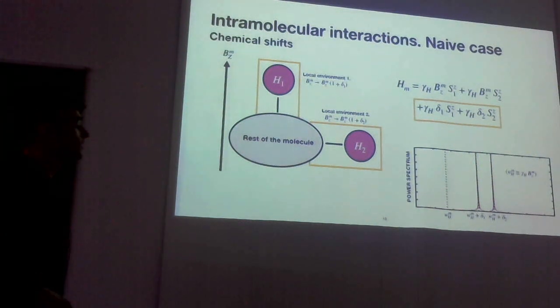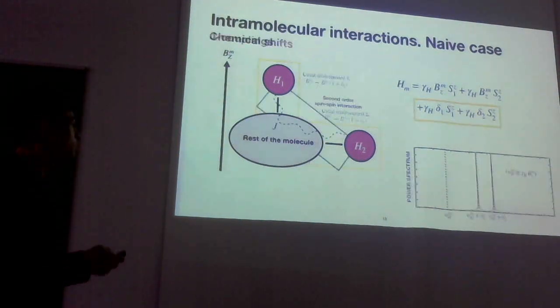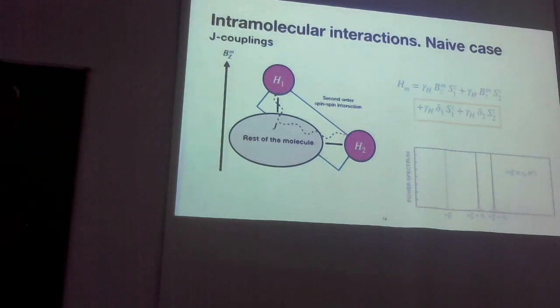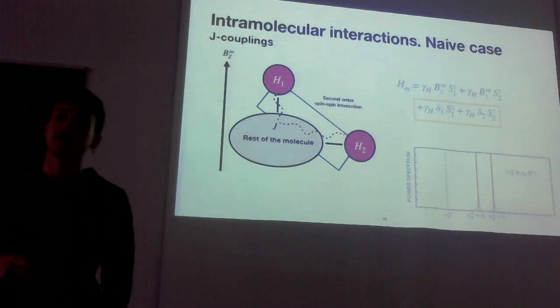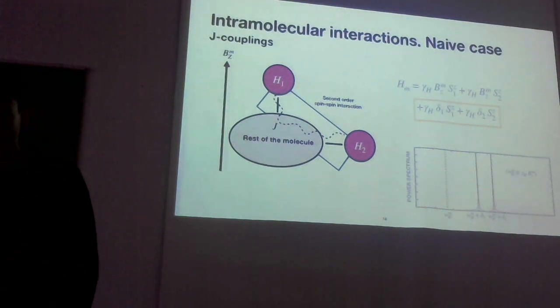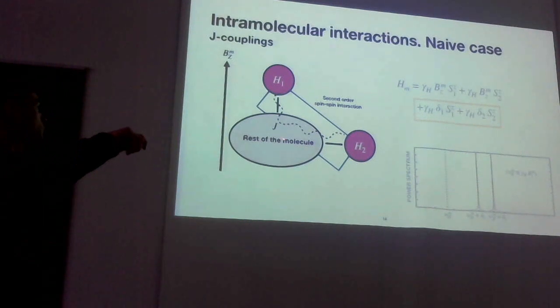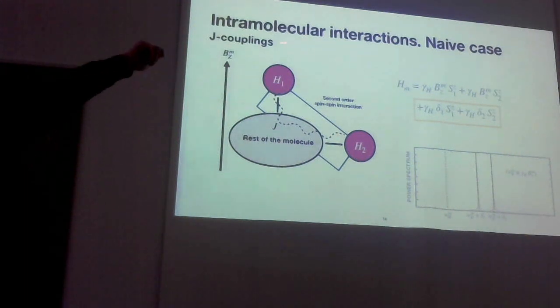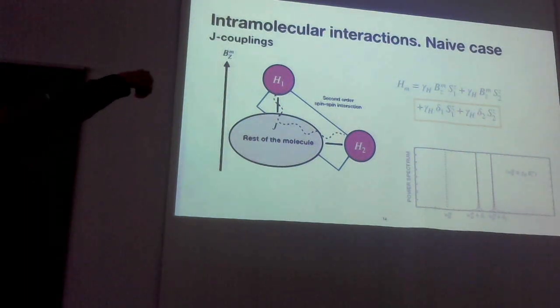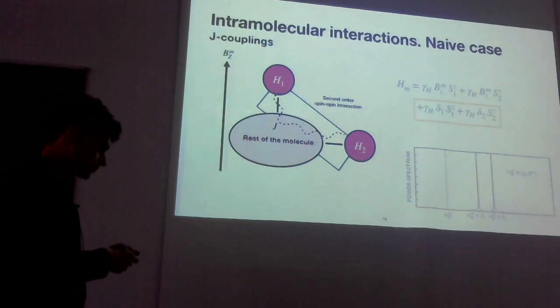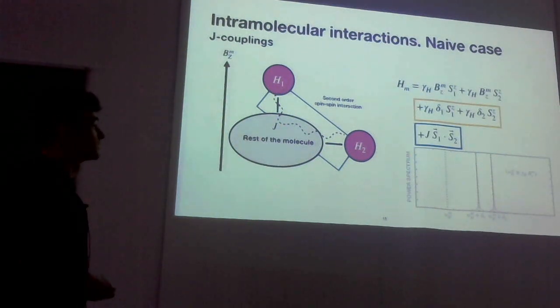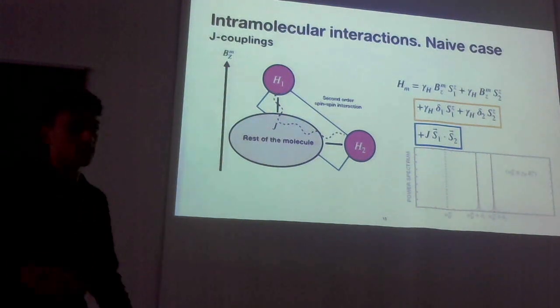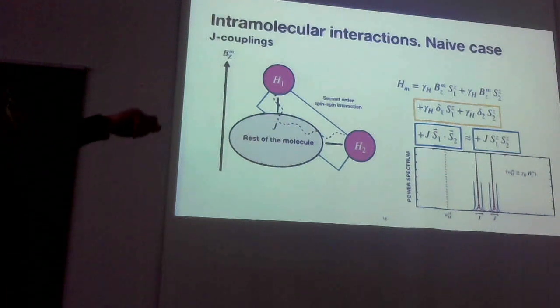Okay, and the other type of interaction that you could have in a molecule is a second order spin-spin interaction, which is basically a dipole-dipole interaction, but carried through the bonds, the electrons placed in the chemical bonds of your molecule. So it's an interaction between hydrogen 2 and hydrogen 1, but it's second order because it's mediated through the electrons that are within the bonds of the molecule. Okay, so you can write the term in the Hamiltonian like this. And usually, under certain conditions, you can approximate the term to a ZZ type interaction.